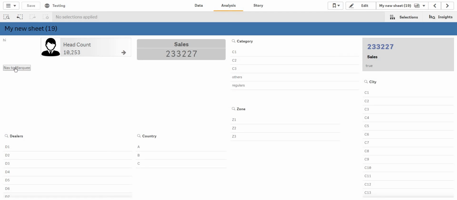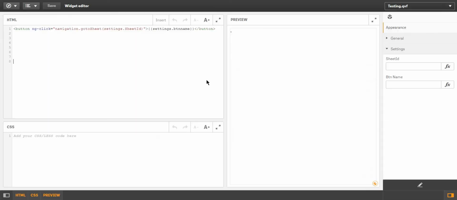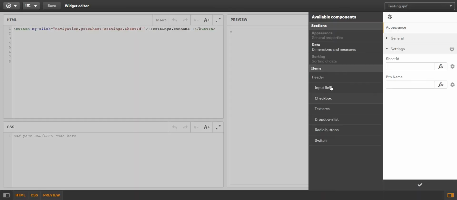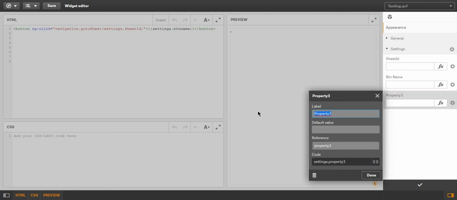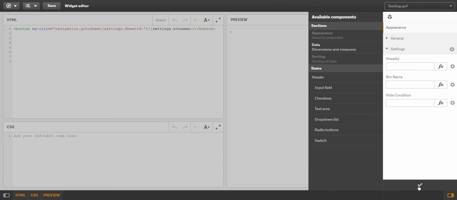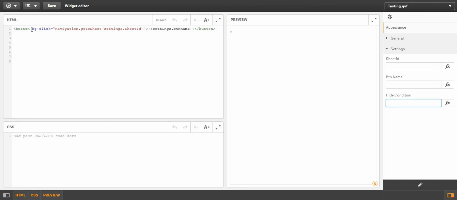Trust me. So let's say you want to hide this also. I am just going to make another condition here, a hide condition. I'll copy this and say 1 and 0.